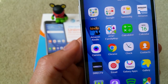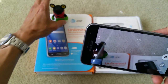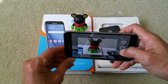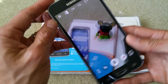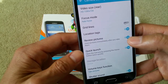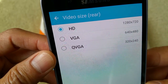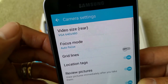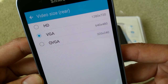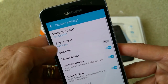So right now we're gonna go to the camera and go through certain functions. So I'm gonna take a picture of this vinyl character, which is Mickey Mouse. So I added a function where after you take the picture, you can review the picture over here. You turn it on and off. The video size for the rear, you can change to HD, which is 1280 by 720, or VGA mode, which is 640 by 480, or you could use QVGA, which is 320 by 240. So normally keep it on HD.